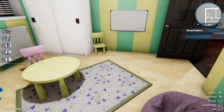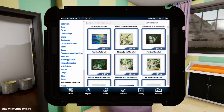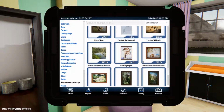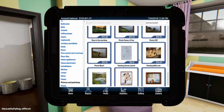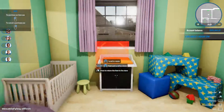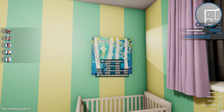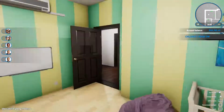So, what do we not have? Oh, pictures. Do we have kitty pictures? What goes in a kitty room? You know, every kid since the beginning of history has made drawings and pictures. And still, none are in this game for some extremely stupid reason. That's cool. When it goes red, you can see the backside of it. And a Lily picture, he could have it on the ceiling. That's too bad. You can have that there, so the little kitty has something to look at.